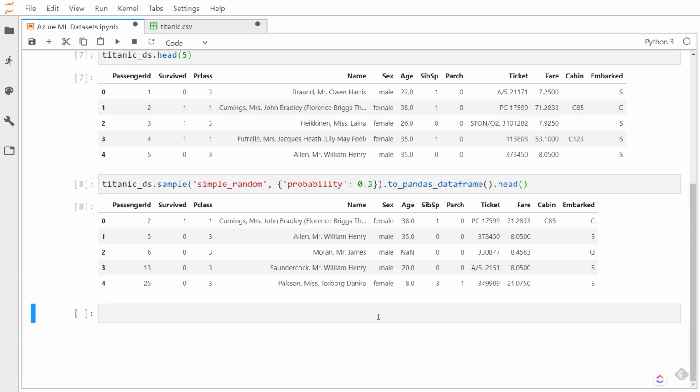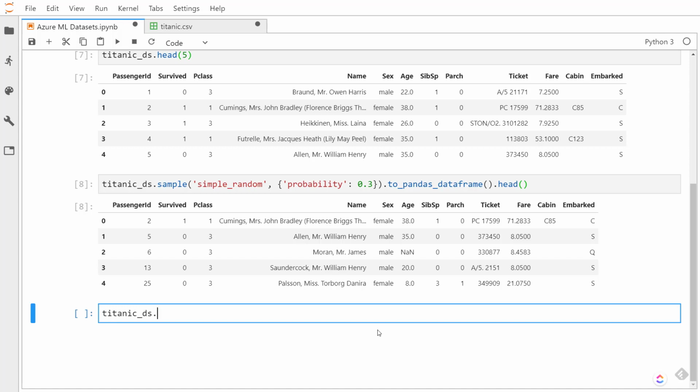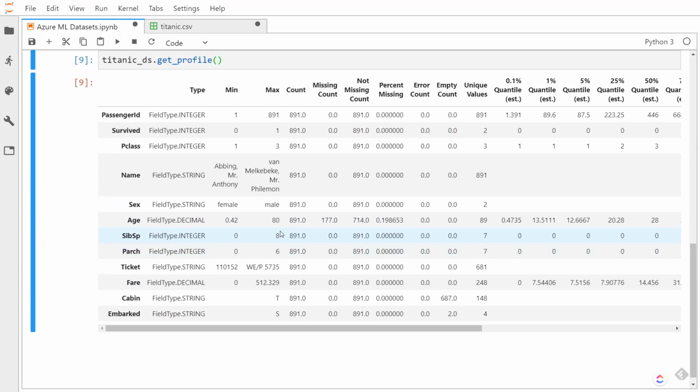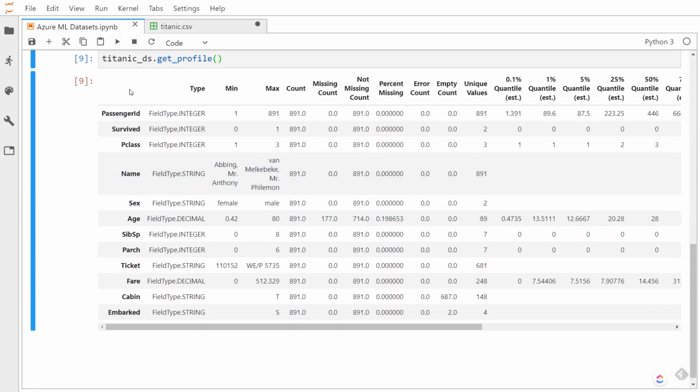Another thing you might want to do when looking at a dataset is get the descriptive statistics from it. If you're working from pandas, you use the describe method, but in Azure ML, we use get_profile. If you're used to pandas, you can probably tell this is a lot more information than the pandas describe method.